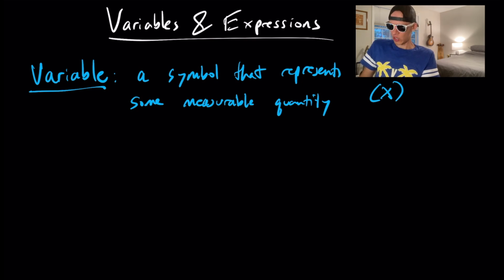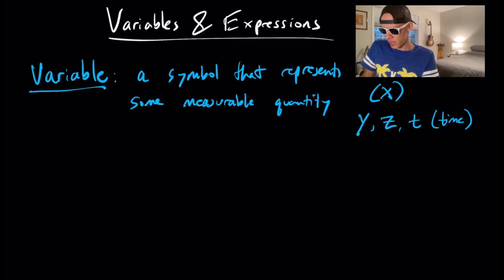Maybe because it doesn't look like a number, so it's easy to find, it's easy to see in an equation, for example. But we can also use y. Y is a pretty common variable. Z also shows up in higher level math. T, very common because T often represents time. So the letter we choose for our variables is usually the first letter of that word or of that quantity that we're measuring. So maybe if we're talking about price, we might use P, for example.